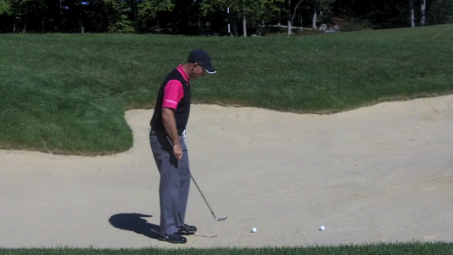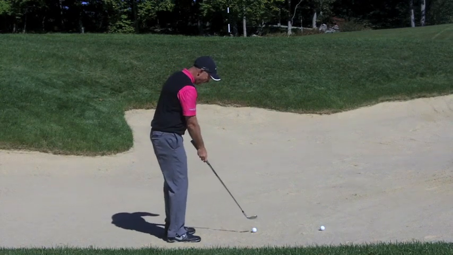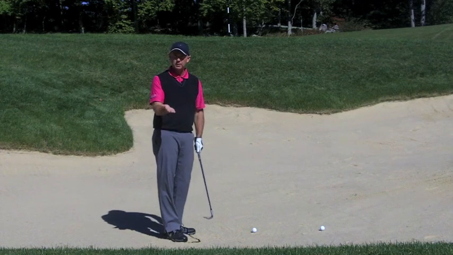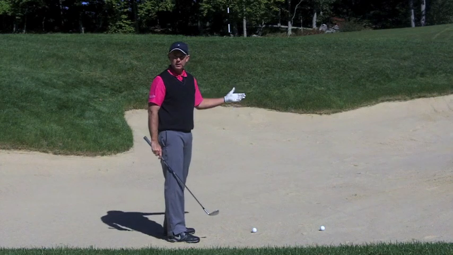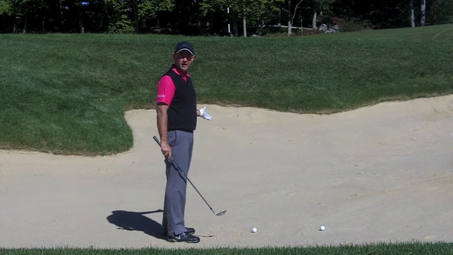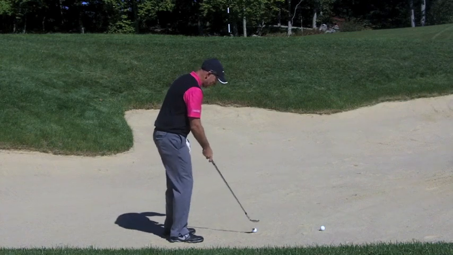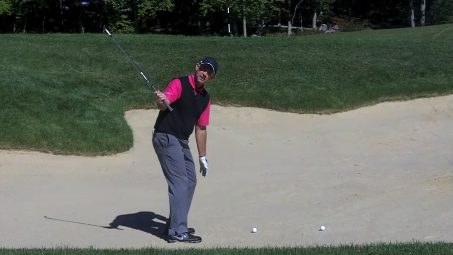So when I set up like this, I want to set up so that the ball's left in my stance. I'm going to spin the shaft and then re-grip it, and that's how I'm going to open the club face. Because the club face is a little open and it's going to point right of target, I've now got to aim my feet a little to the left of target. I've got the ball forward in my stance, my weight is left, and from here I want to keep my weight left as I'm swinging.